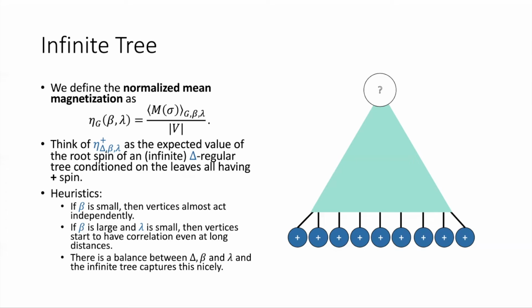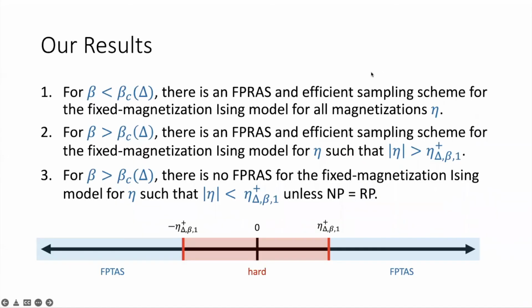So keep in mind that it's basically something to do with what is going to end up being the extremal case. Indeed, in order to prove a lot of this, we had to solve some extremal problems to argue that this infinite d-regular tree, or an arbitrary truncation of it, is in fact the extremal case for certain optimization problems. So here we have our results.